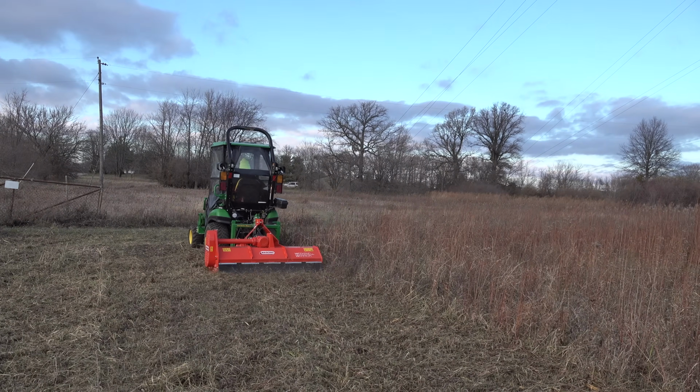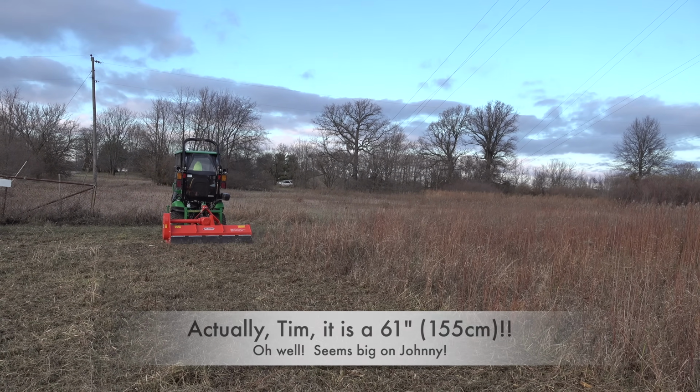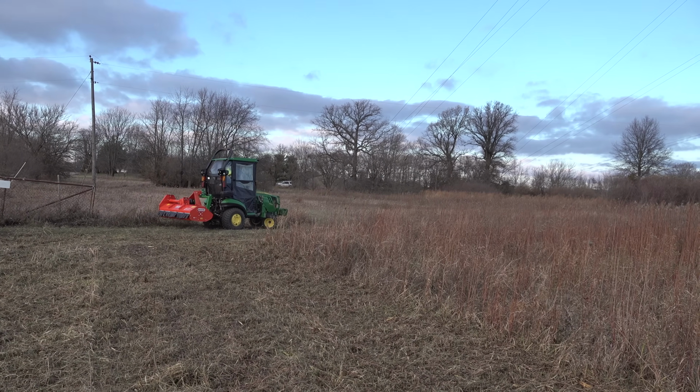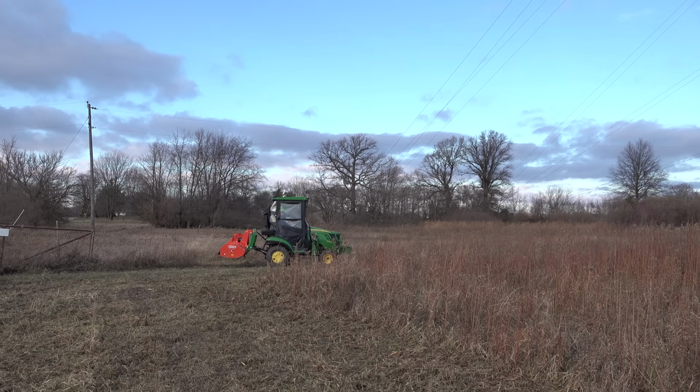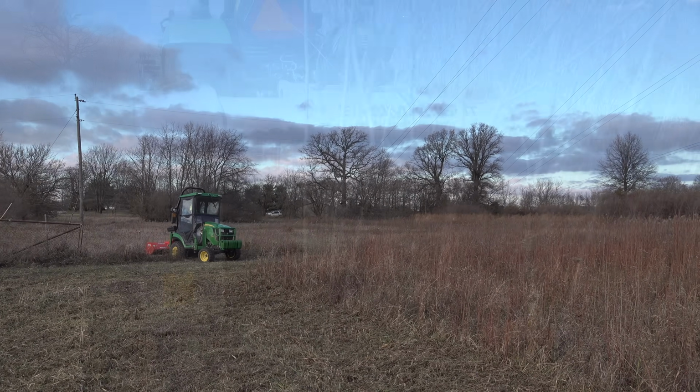This is a 66-inch flail mower that we're working with here today. It's from Maschio. It might be what we would think is a little bit too big for Johnny, but Johnny doesn't have any trouble lifting it, and so far no trouble at all actually using it.